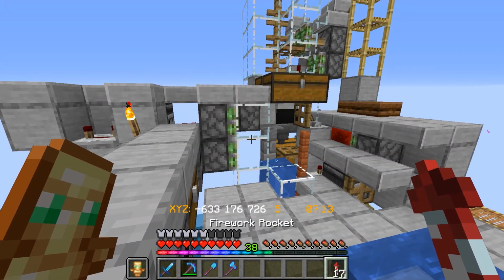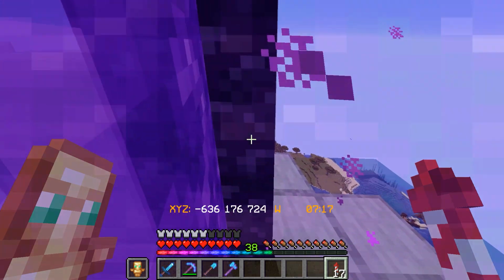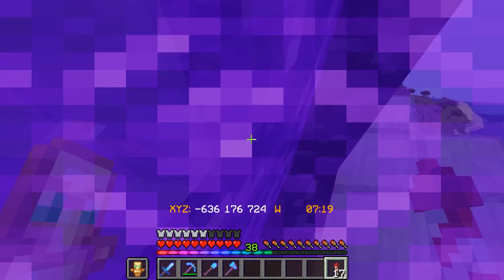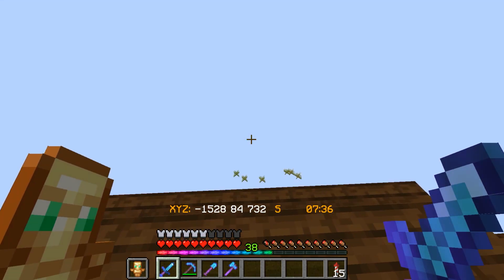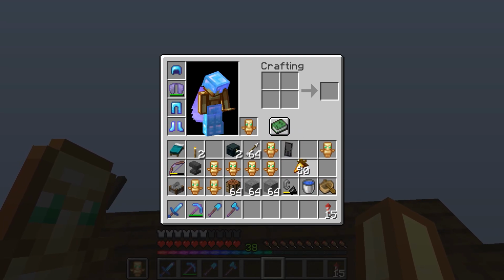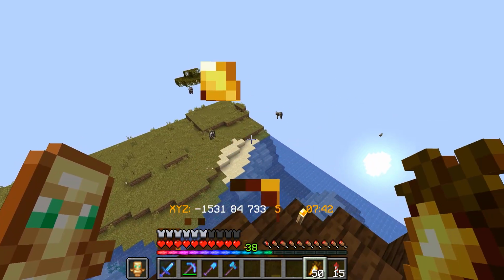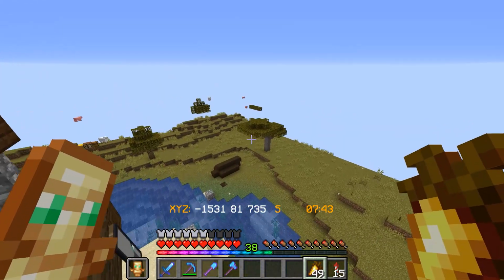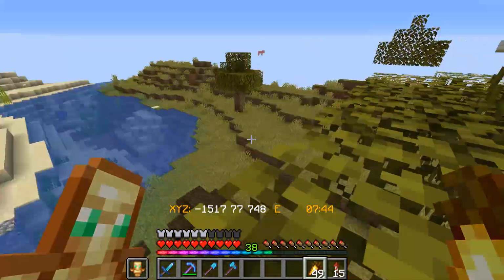So for the farm to work, you need Bad Omen. So we're going to go to the nearest pillager outpost. So basically, once you get Bad Omen once, you can keep the farm running as long as you want. So over here at the outpost, hello, lag? What? Hello?